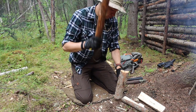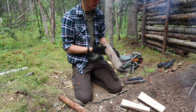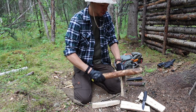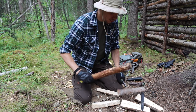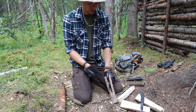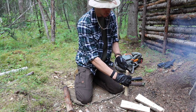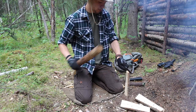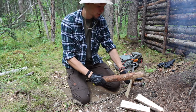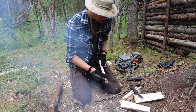Starting off with batoning. Batoning was a pretty even match with these two. Their blade length and thickness is about equal, so neither really has an upper hand. They both did a pretty good job. The only thing I'll say is that the Mora Bushcraft Black has a lot of hand shock in comparison to the Condor Pterosaur or many other traditional knives — it makes it very unpleasant when you strike down on the blade. So the Condor Pterosaur is probably a little bit better, but as far as physical use goes, they're about the same.